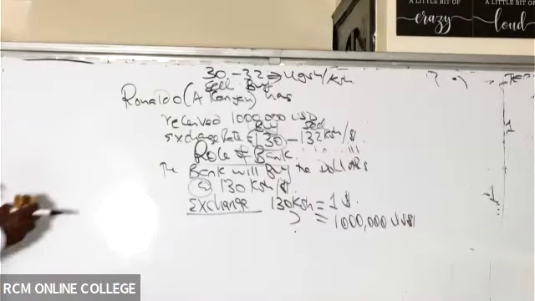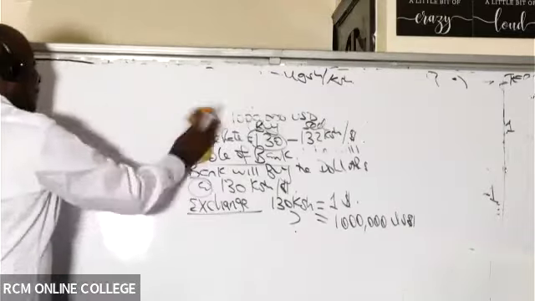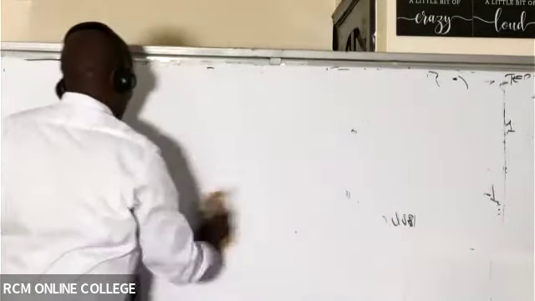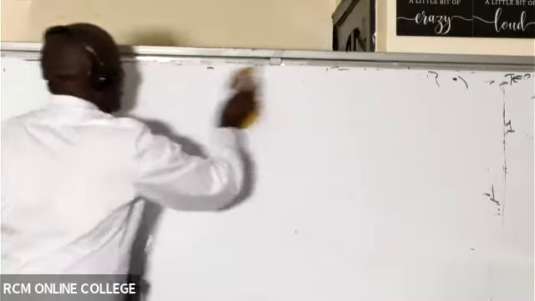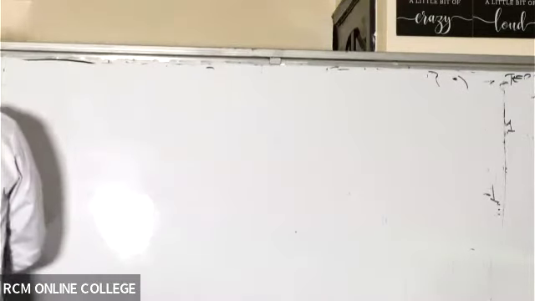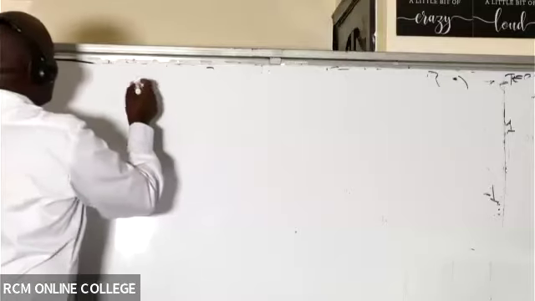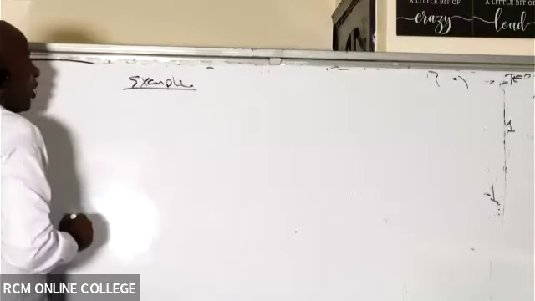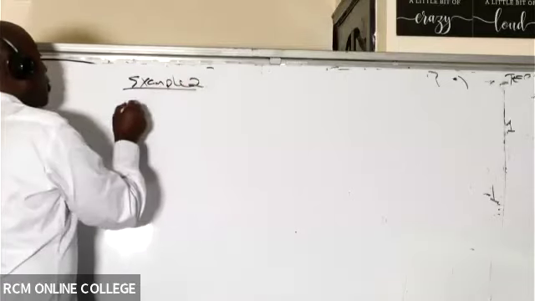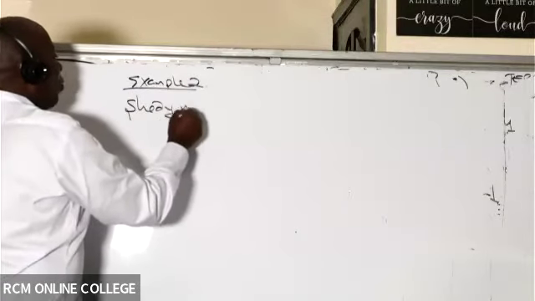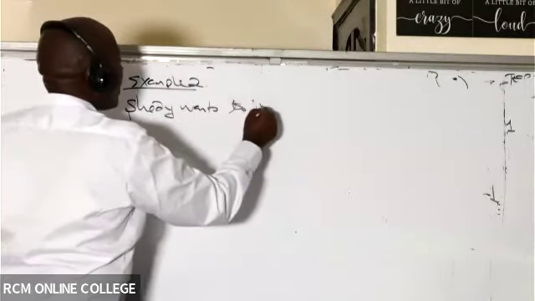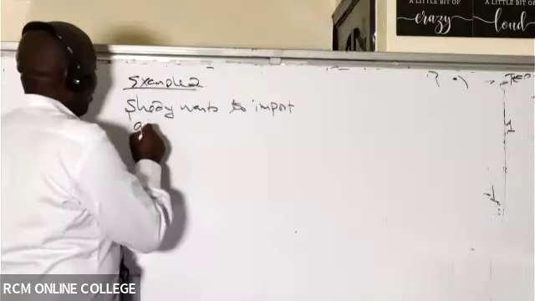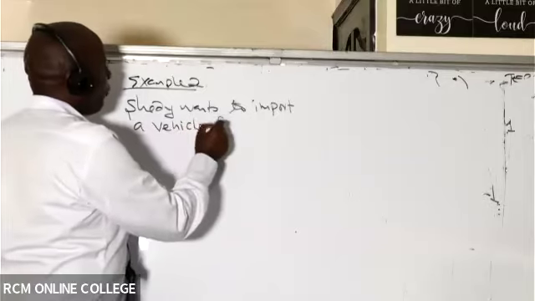We shall overcome. Now, let me see this. Let me give you one question to try. So we have one student in this case, I'm using examples of our students here. We have Shedi, example 2, before we go back to our locational arbitrage. So example 2, we have Shedi. Shedi wants to import a vehicle from Japan.